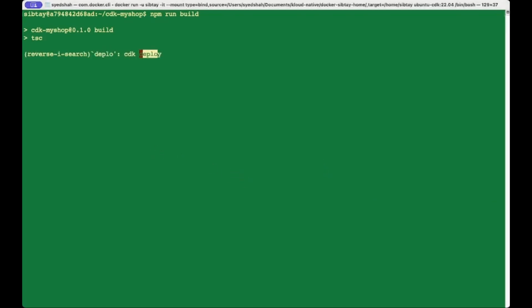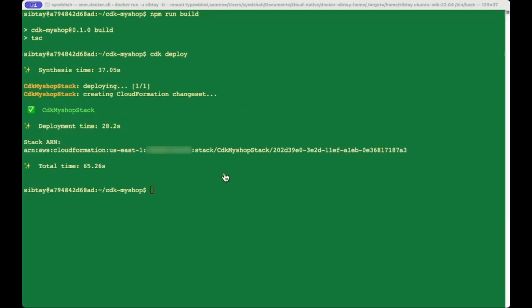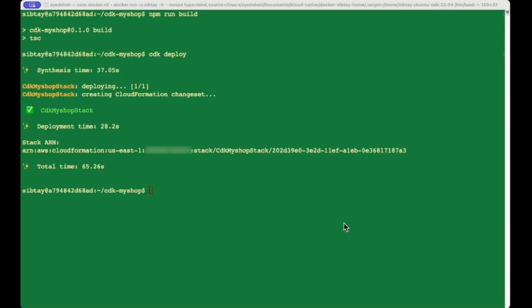And deploy. Deployment completed. Let's go to the AWS console and see the resources that got created. Mainly it's the DynamoDB table that would have gotten created and that we want to check out.